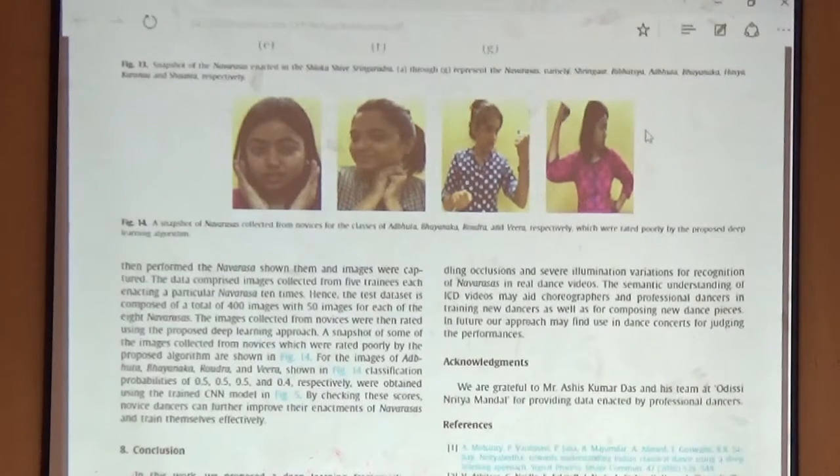How can you use this to train dancers? Can you train inexperienced dancers by giving them feedback of how well they are performing these navrasas? You can put the model in a computer and you can put a webcam on the computer and make the dancers perform the navrasas in front of the webcam. Record their pictures and get real-time scores, because the neural network performs in real time, right? In the testing mode, it performs real time. So it will give you a score based on how well you have performed the navrasas. So that is the practical relevance of this work.